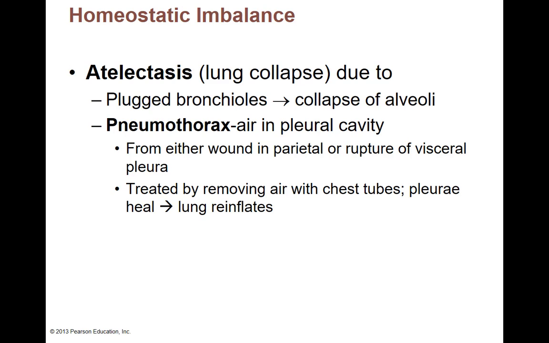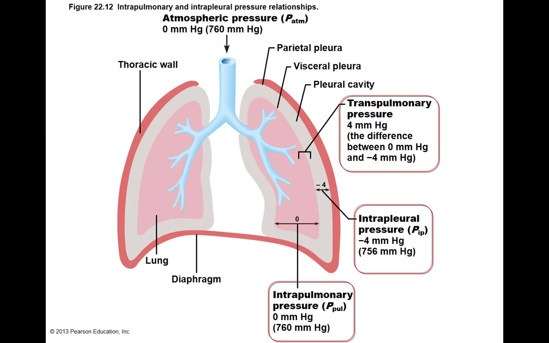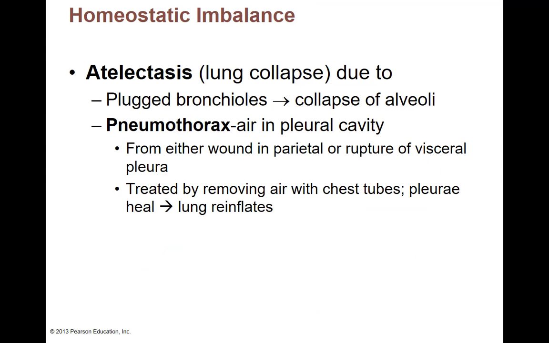Also, you can have what's known as pneumothorax. You get air in your pleural cavity where you're not supposed to. So if all of a sudden you have air in this cavity, the reason for that is some type of wound or some type of rupture, in case you get stabbed one day.